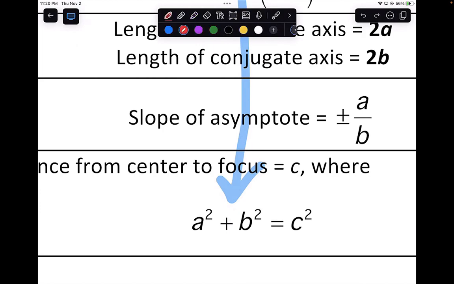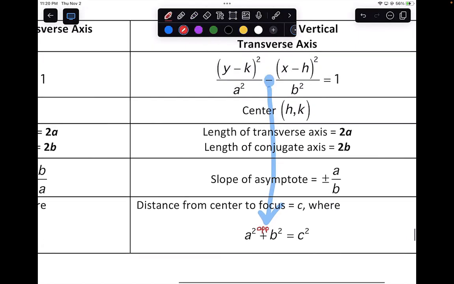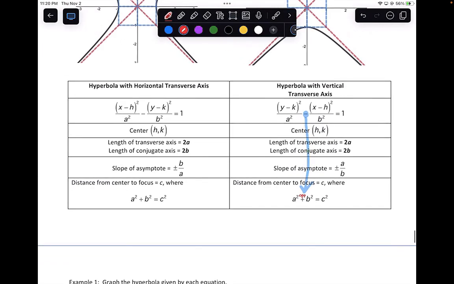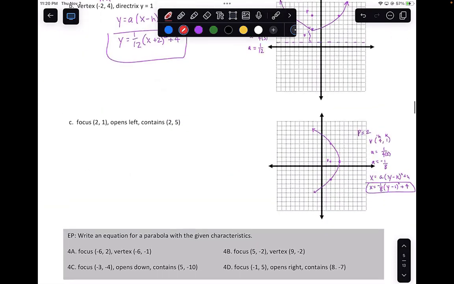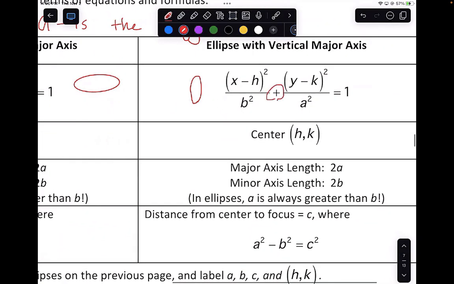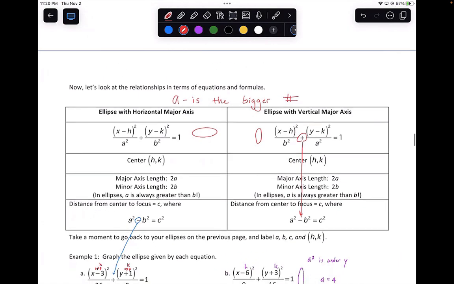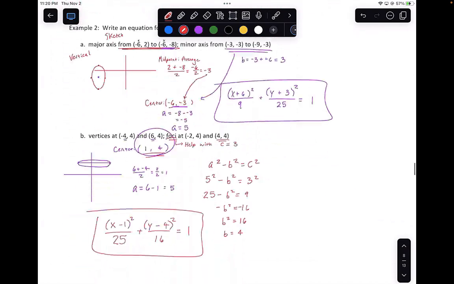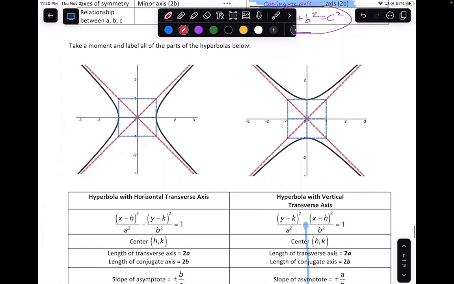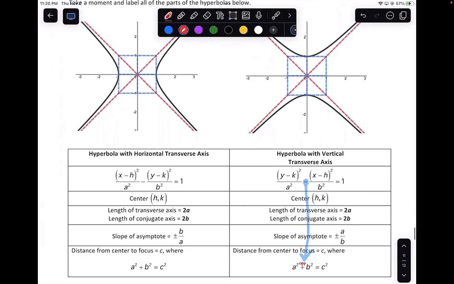Let's get the writing tool here. The opposite sign, like that. And if you go back and look at your ellipses, that holds true as well. Let me show real quick with the ellipses. If you look at the ellipses here, you've got a plus there, and then the opposite sign, a minus. So it's A squared minus B squared equals C squared. That will be a little bit different. You're going to have to rewire your brain a little bit on those.